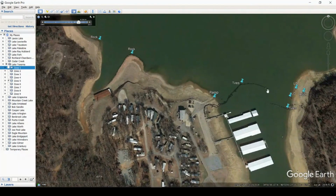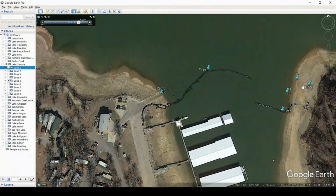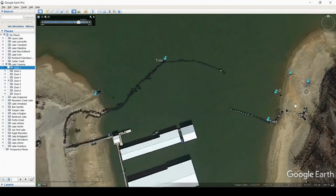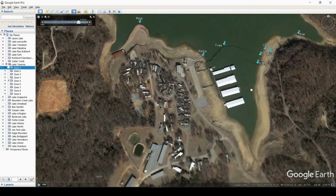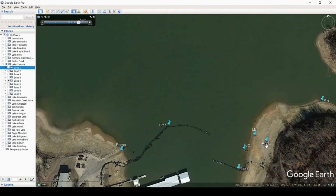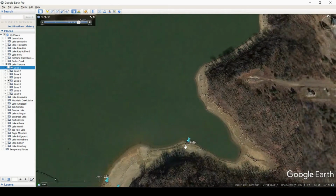Come over here, you've definitely got tires to fish. Tires are always great things to fish around, so don't forget to fish around those. Also, you've got a ramp here. You've got some laydowns over here as well, and some additional rocks that are over there, like an isolated rock pile that look like it should be fairly under the water. Maybe not totally submerged all of the time, but I'd say for most of the year, that rock pile should be under the water. You've also got a pile out here as well.